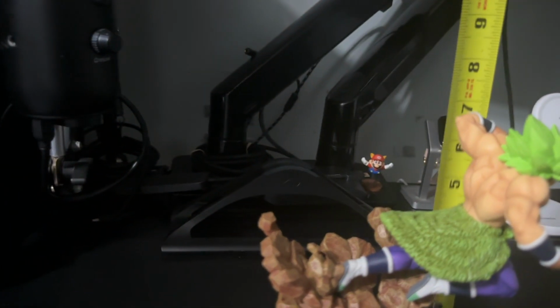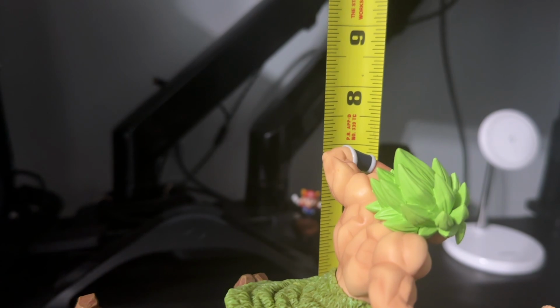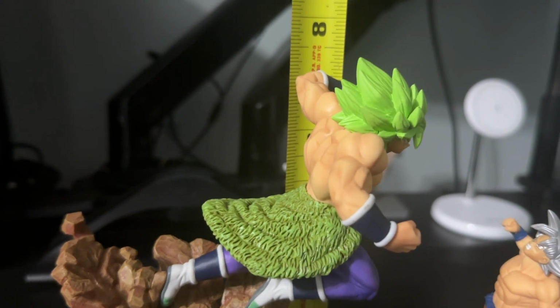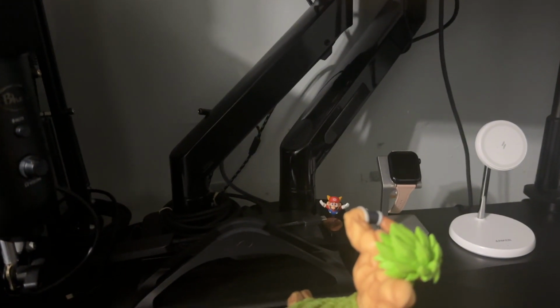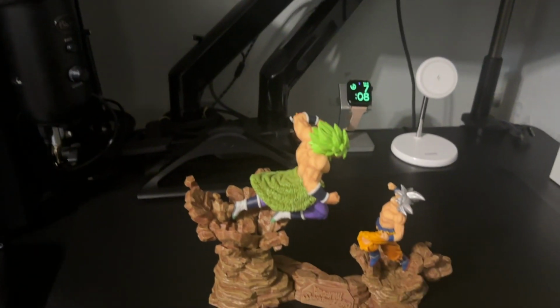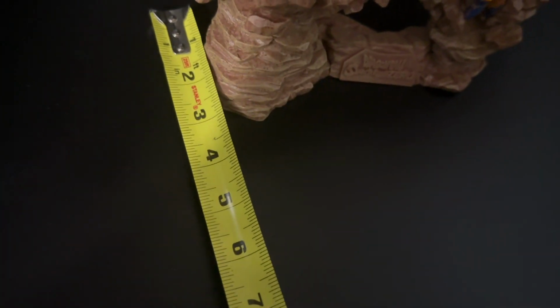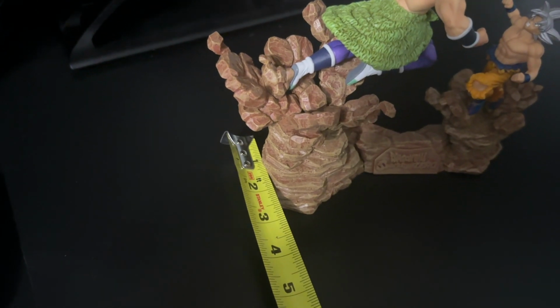Let me try to go behind it. There you go. It's a little bit easier to see. It's like 7 inches, I would say. At least Broly's arm is going 7 inches. If his hair is a little bit higher, 7.5, it's definitely not bigger than 8 inches high. So that's one thing right there. The width is probably around 4 inches wide. It's not that big. It doesn't take up too much space. Maybe 3 too.